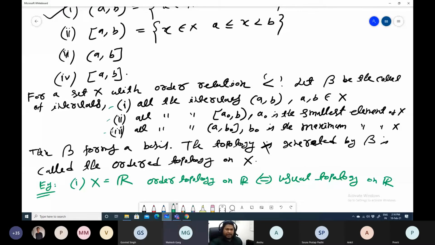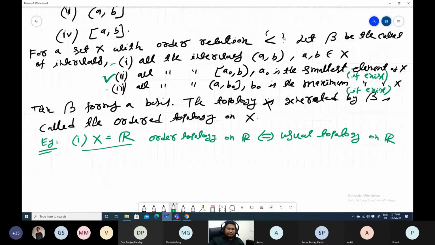We have 1, 2, 3. Which type of it have? Open intervals. Okay. Finite and open intervals, and 2 and 3? a comma minus infinity, a comma infinity. No, that is fine. I am saying that this type of interval it will have. No, sir, why? Because there are no maximum in R. Right. So here you should write if exist. We do not know that elements will exist or not. That means it is just the usual topology on R, right?